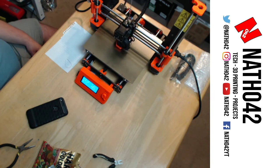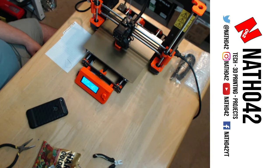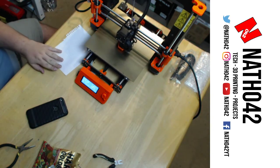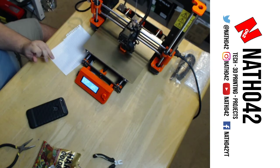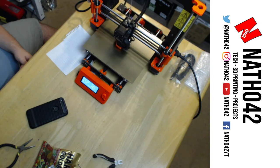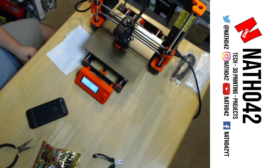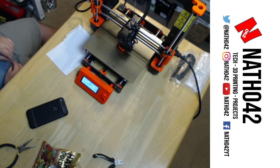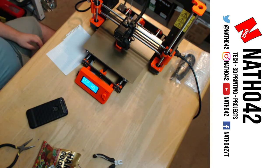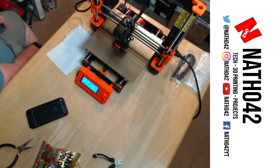But yeah, I think it would be really good to make the Vector 3 an even better printer than it is, even though I don't really use it that much anymore. I'm not great at saying that the Vector 3 is a great printer, but it does have a lot of potential. I will give it that. It's just a shame the print bed is so small. But when it comes to printing miniatures and stuff like that, it'll be fine. I might be able to even upgrade some of the bits on there so that it will print them better than it currently does.